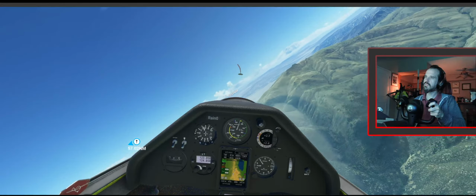We could have set this up for an easy day. We could have set way more cloud coverage to have lift on all the course lines. Yeah, but the thing about soaring flying is sometimes you want a challenge, and especially in the simulator, where it doesn't matter if you land out. It's good to try for a challenge.